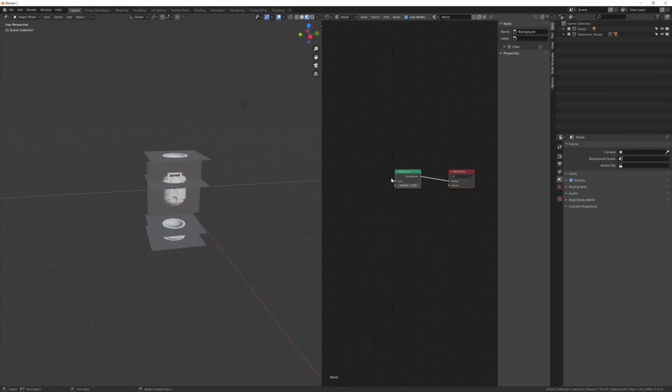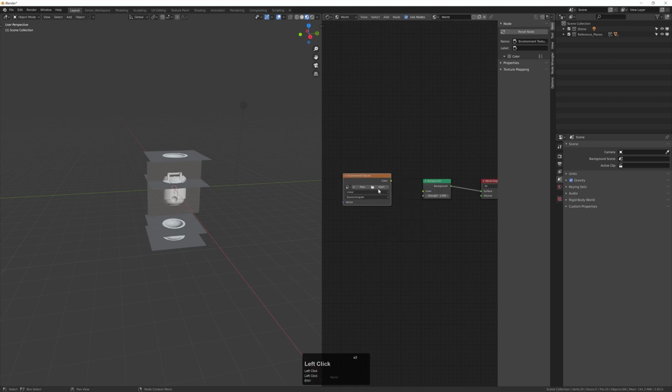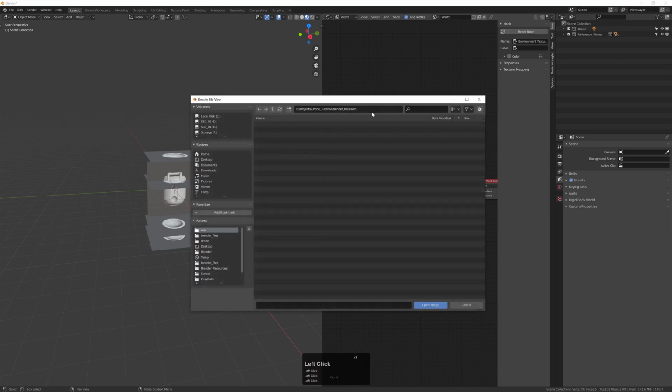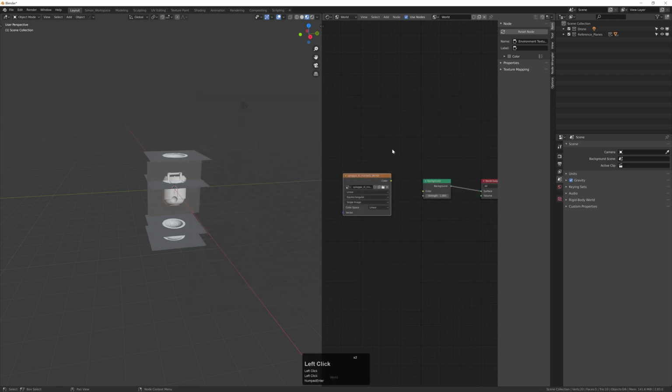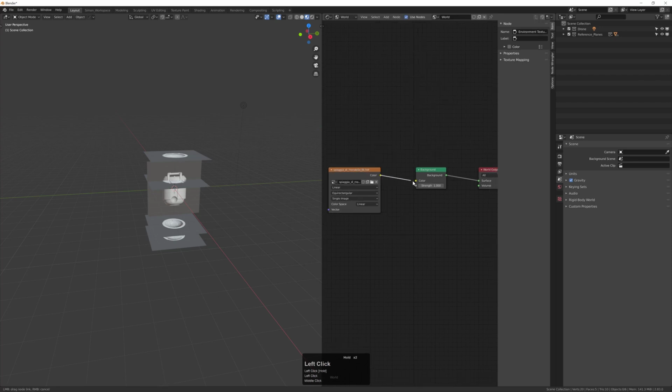Okay, I'm back in Blender now. And what we're going to do is press Shift A over here in the shader editor. And then you click on search, and you type in ENV and then select environment texture. And then you want to open that texture that we have just downloaded. So I've put that in the HDRI folder over here. So just select the HDR file that we have just downloaded, click on open image, and that will load the texture. And then all that's left to do is to connect the color slot to the background.